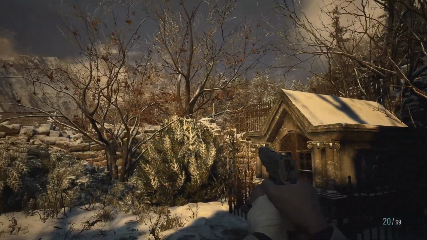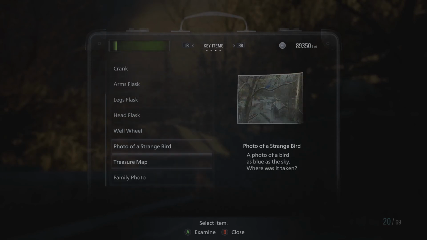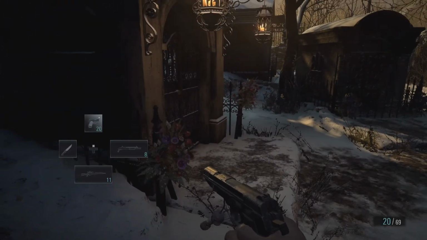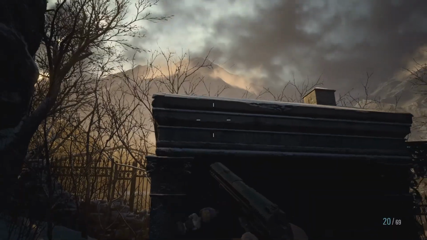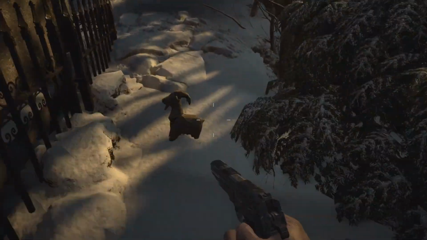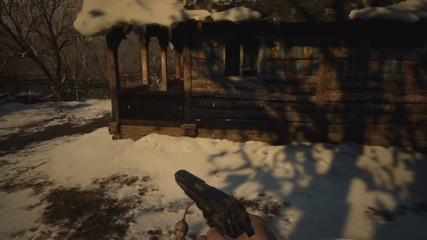I think that bluebird's near here somewhere, if I remember correctly. Yeah, where I killed those larger animals. Oh, I hear one of those things break. I wonder if there's a stats thing in the settings to tell you how many you've destroyed.